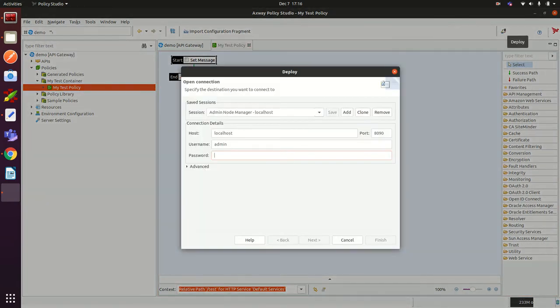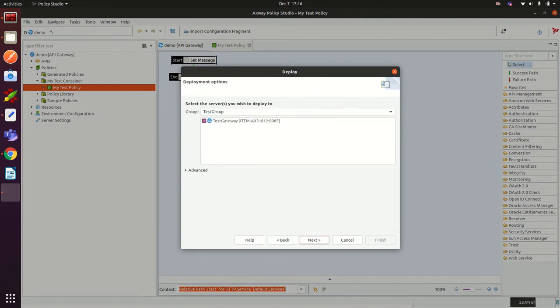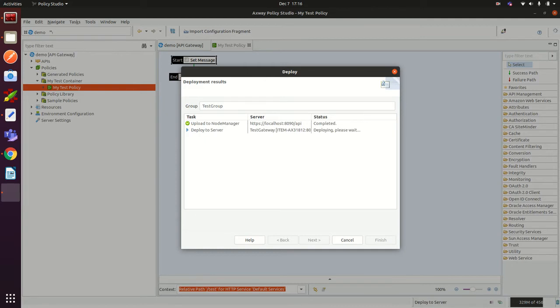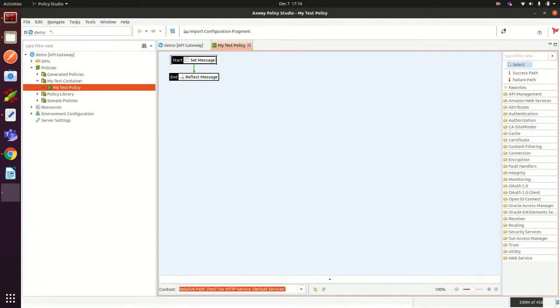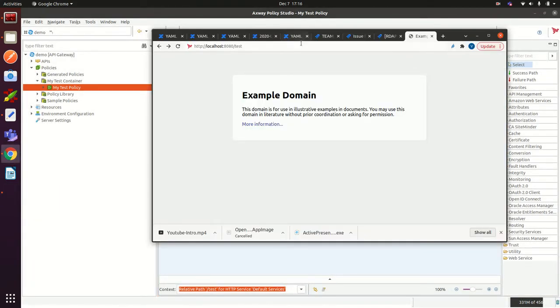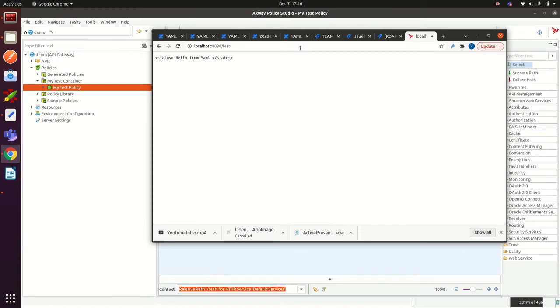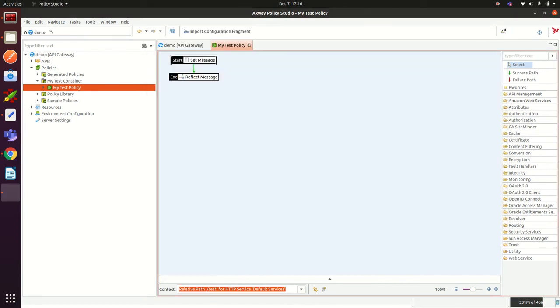I'm gonna deploy this configuration, and this interface is completely the same as for an XML fragment. My configuration was deployed. Now if I go to the path that's calling my policy and trigger this path, it's returning, as expected, hello from YAML.